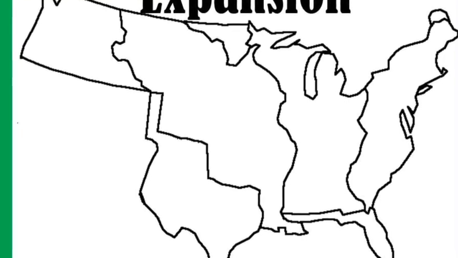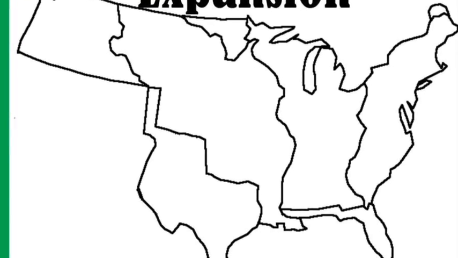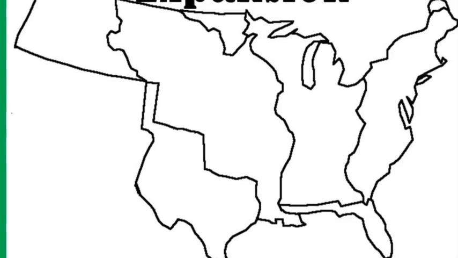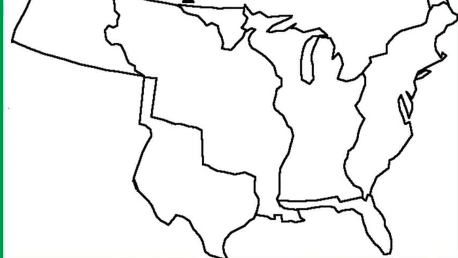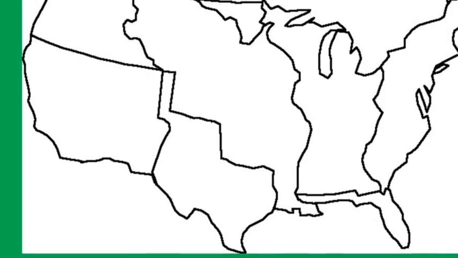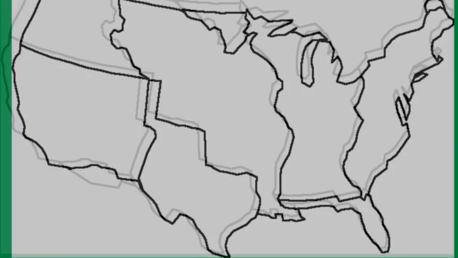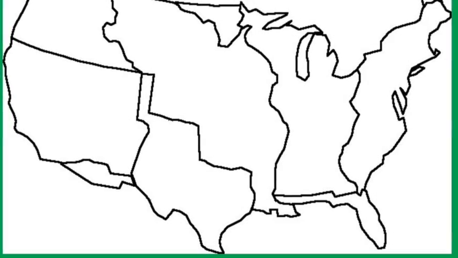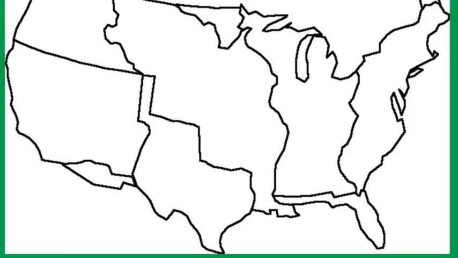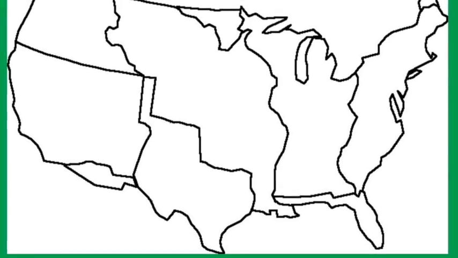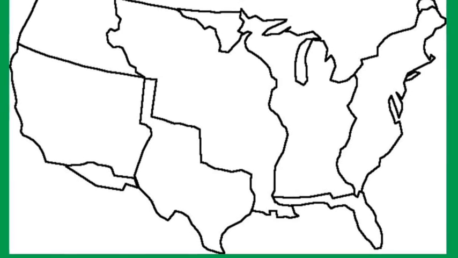Because of Texas annexation, the United States went to war with Mexico, and after victory in the war with Mexico, we gained the Mexican Cession through the Treaty of Guadalupe Hidalgo. Our current borders of the contiguous, or 48 United States, were set with the Gadsden Purchase, or that tiny little piece of land in modern-day Arizona and New Mexico.